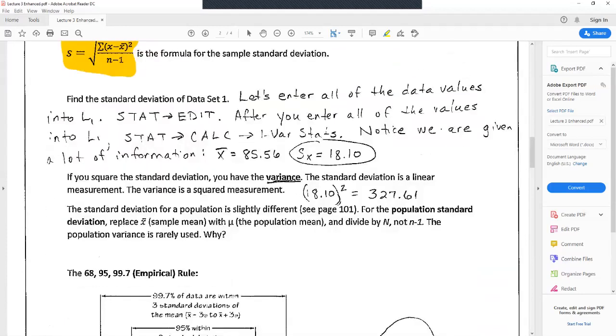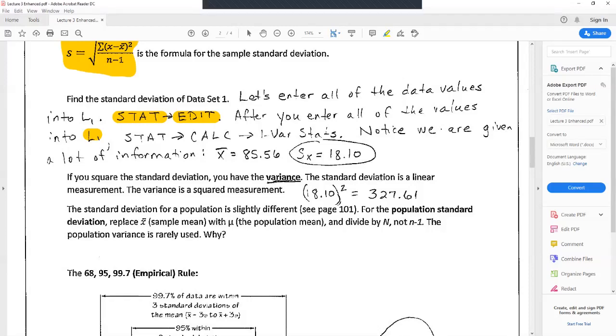First thing we're going to do is push the stat button on the calculator, and then go to edit. We're going to go into list 1. If you have items in list 1, all you have to do to clear list 1 is go to the very top where it says L1 and push clear. Once you push clear, that's going to give you a clean slate. Do not push the delete button. If you push the delete button, it's going to delete list 1 and it's hard to get it back. Well, it's not difficult to get it back, but it does take some work. So just clear it out.